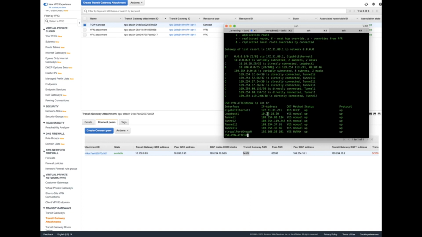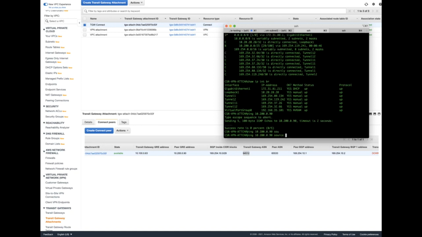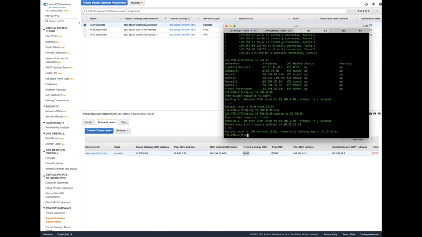AWS does not allow pinging any IP address other than those actually assigned to the interfaces. In this case, this is a loopback. I have to disable the source destination check in order to allow this ping. Yeah, let me try the other way around by doing a source 10.20.20.20 and boom, it's working.